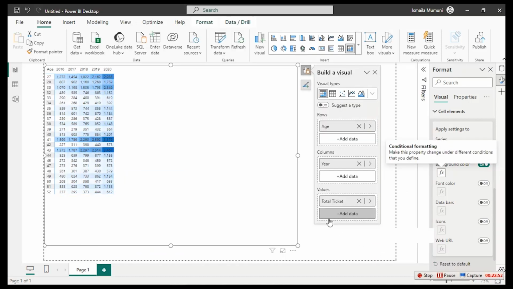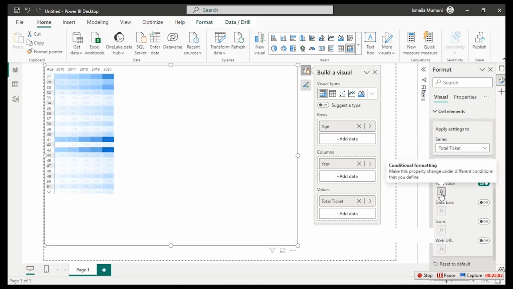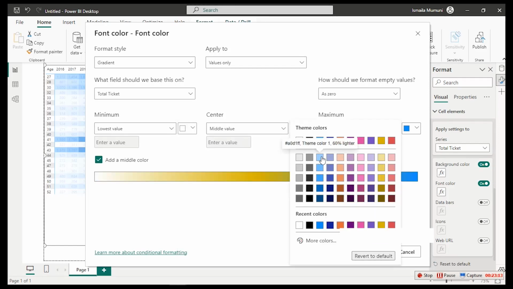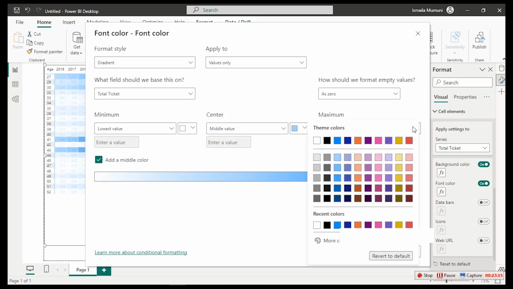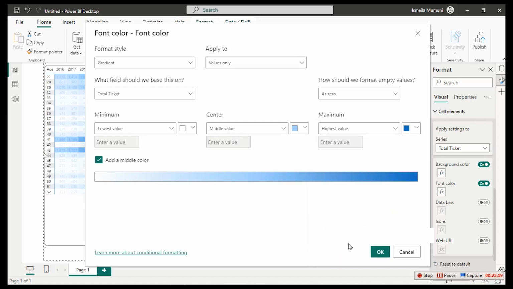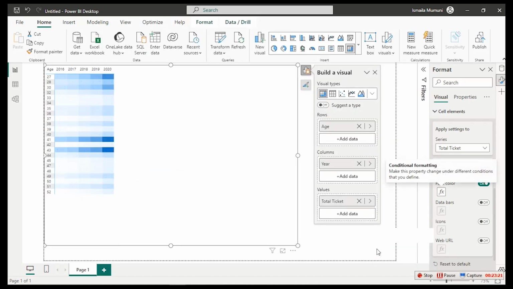Can you see it now? I'm not interested in those numbers. How do I make those numbers disappear? We go for where it says font color. We turn the font color on and it's still appearing a little bit, so we go over to the FX. We repeat the same thing over here. White, and always make sure you remember to choose the same color, and we paste in the same hex code over here. And with that, we have just gotten this created.